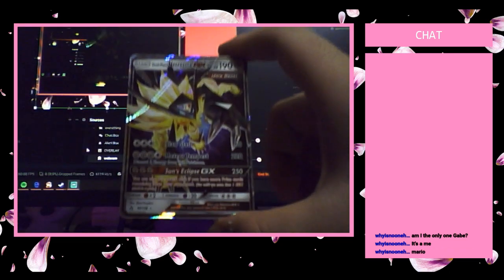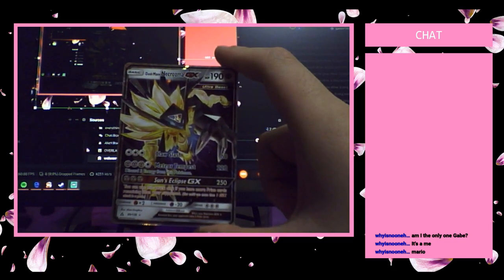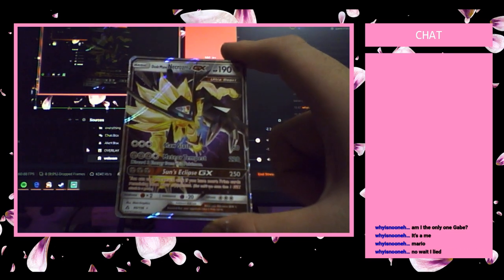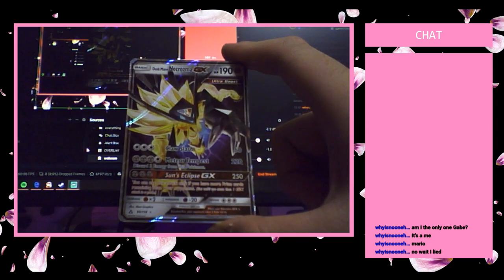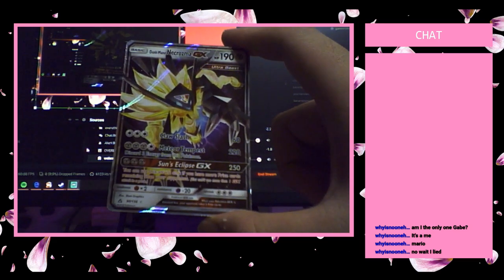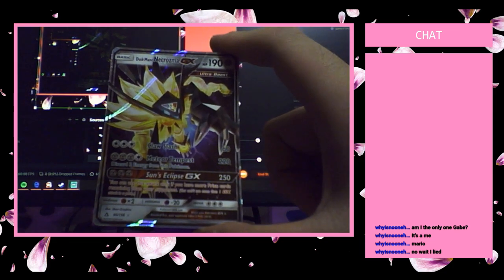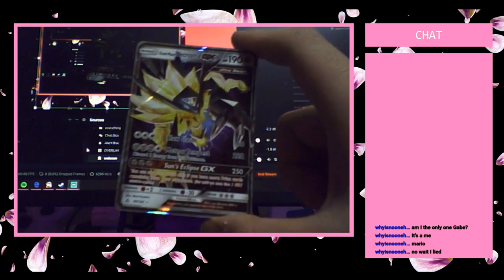Okay, it's 190 HP. It has Claw Slash, 3 energy, 60 damage. Meteor Tempest, 220, discard 3 energy from this Pokemon. Okay, yeah, I can see. It's not that great. You can use this attack only if you have more prize cards than your opponent. Oh, so Sun Eclipse GX.